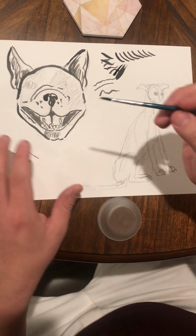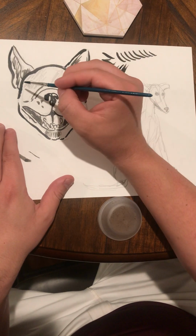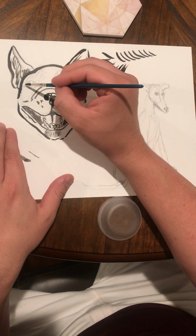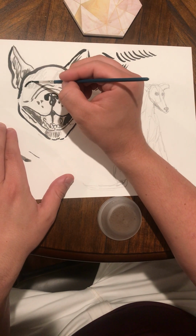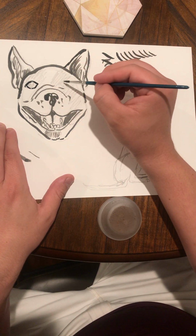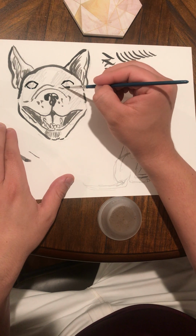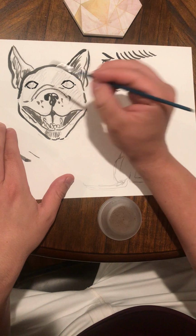Again, to give myself more leverage, I'll put my hand like this. Kind of force myself to be a little bit more deliberate with the way I use the brush. There we go.